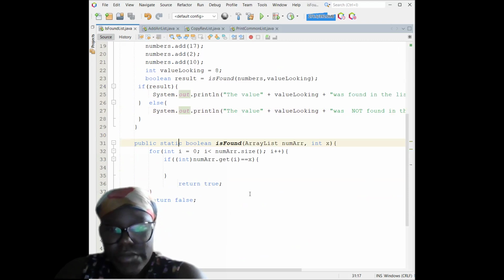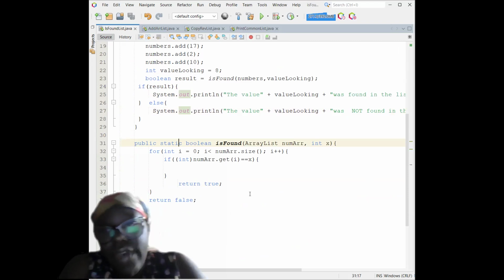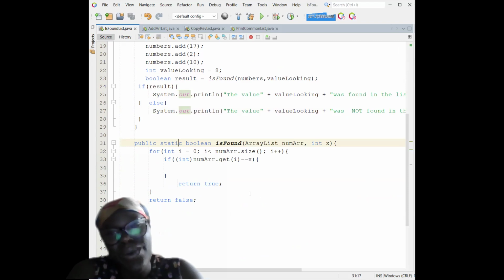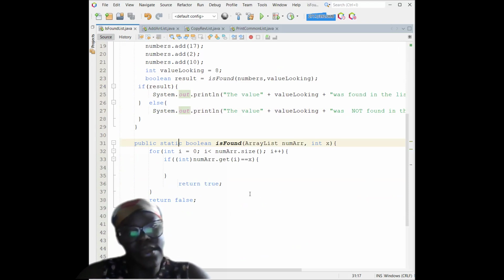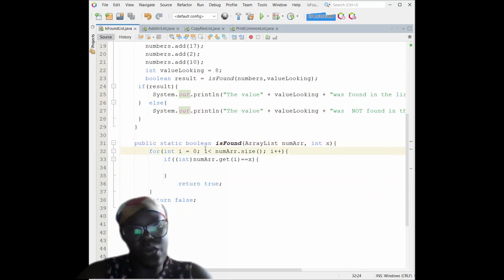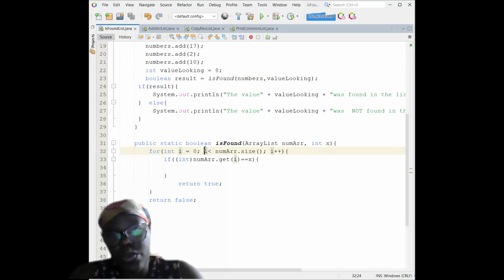Down here, this method is checking if the value is found in the array list. In this for loop, we loop through the list and check if X is inside of the num_r array.